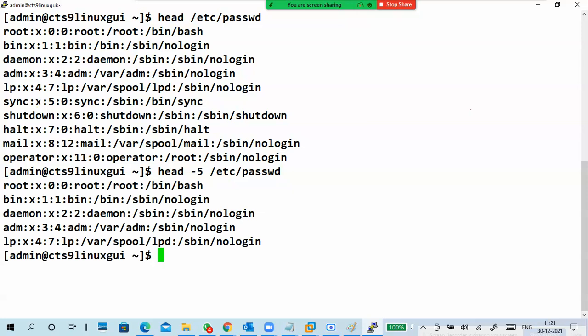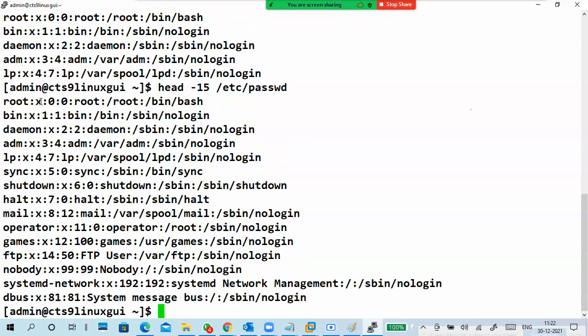If I want to read the first 15 lines, head -15. First 15 lines. So the number represents how many lines you want to read. Head means first. These are the first 15 lines.